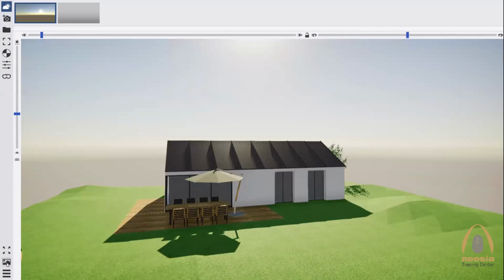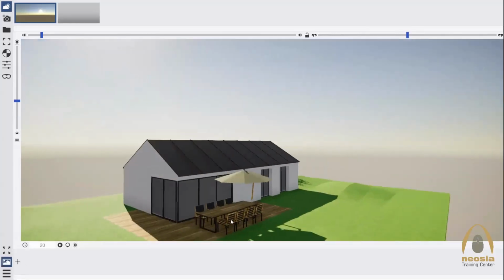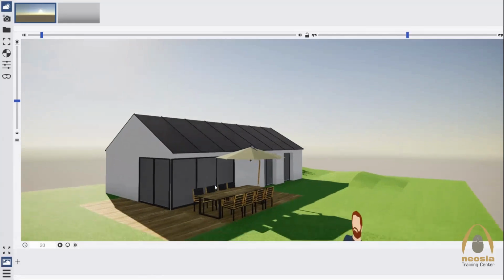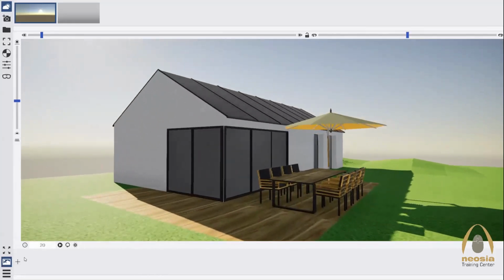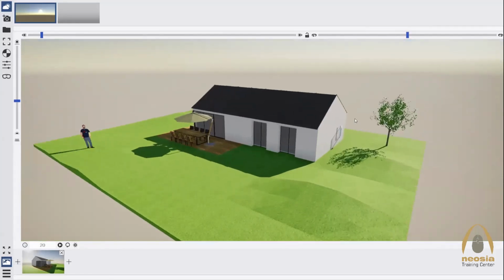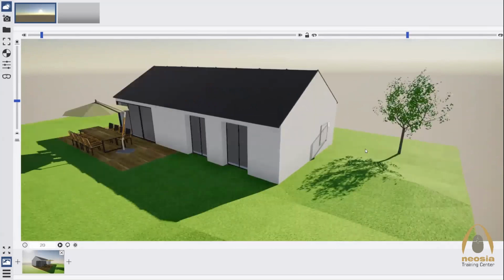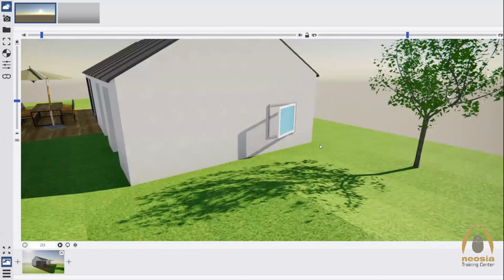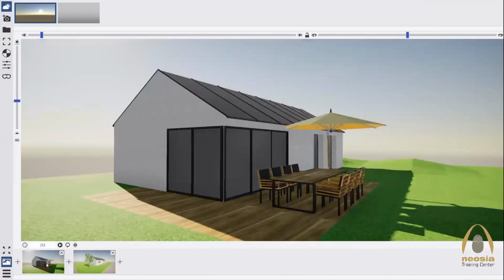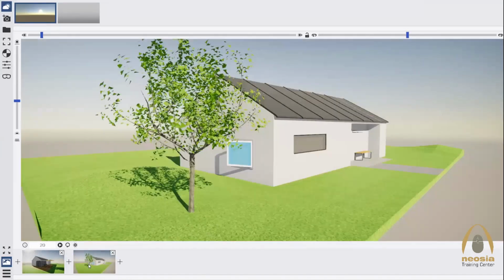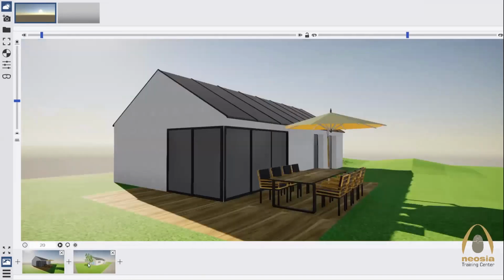If I want to show this view, I just click plus here, and then for another one you can show another side of your house like this. It's like a scene. So just click here and click here. That's nice.